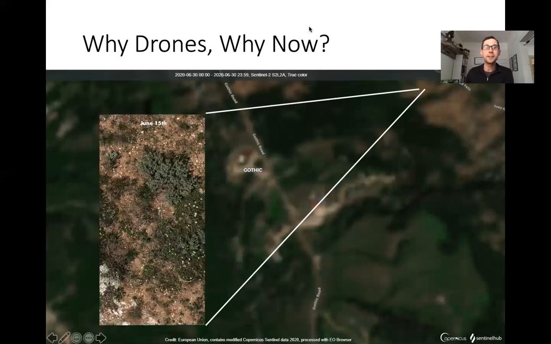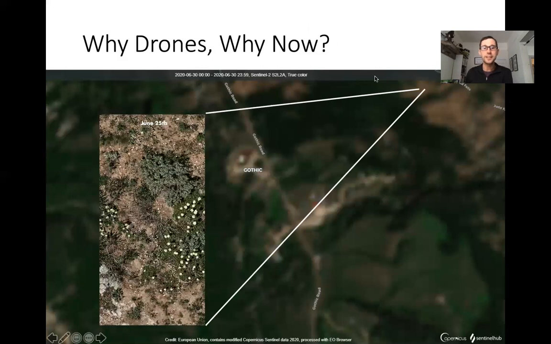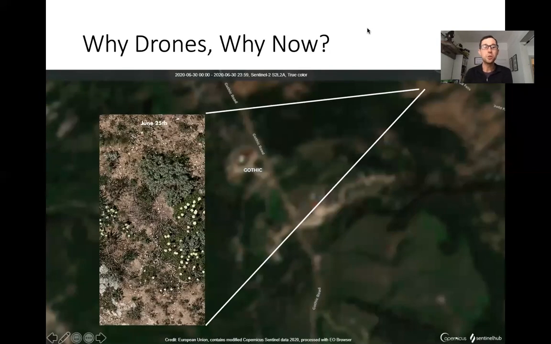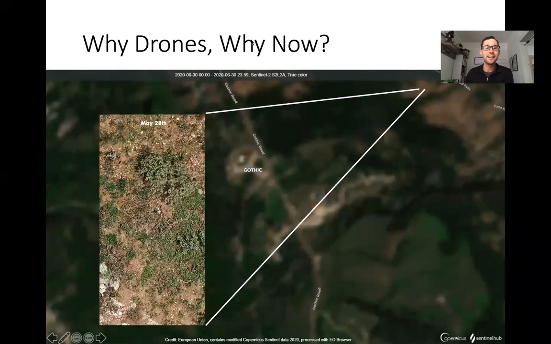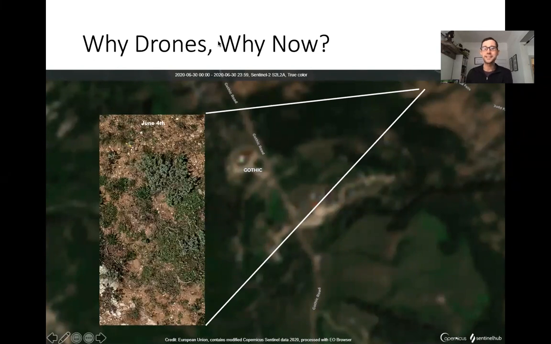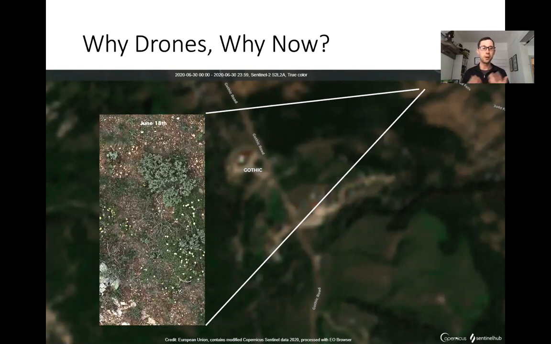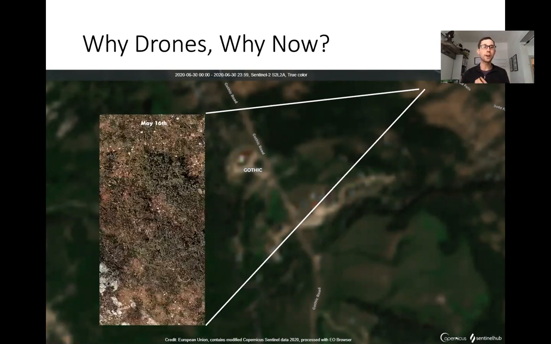So whenever we get into a situation where we can start to see individual plants in this image, that's where I start to get really excited. We can then start to link up field measurements much more effectively with remote sensing. So that's just a really great reason why you want to get into drones.